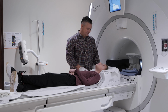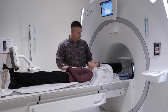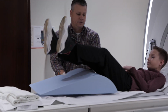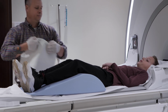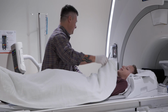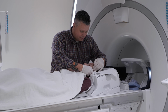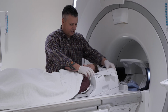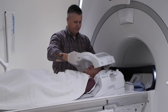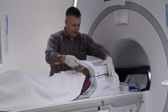When you walk into the MRI room, you will notice the MRI machine looks like a big metal donut. The MRI team member will help you onto the MRI table that looks like a small narrow bed. Your team will put a foam block under your knees and give you a blanket to help you feel more comfortable. They will also give you a pair of earplugs because the machine can get loud. If you are getting pictures of your head or brain, the team will place something that looks like a helmet over your head and give you some padding.